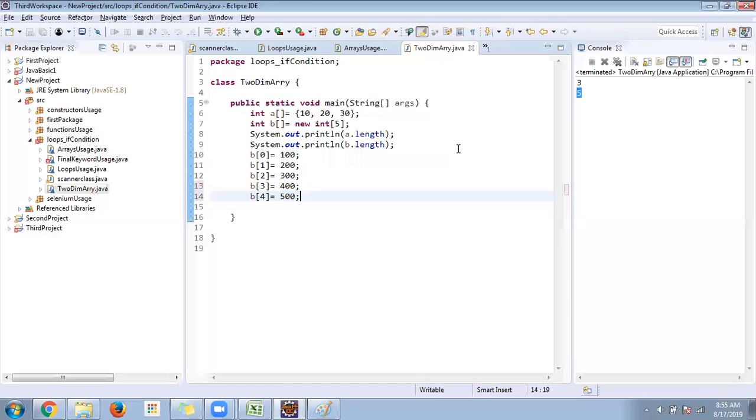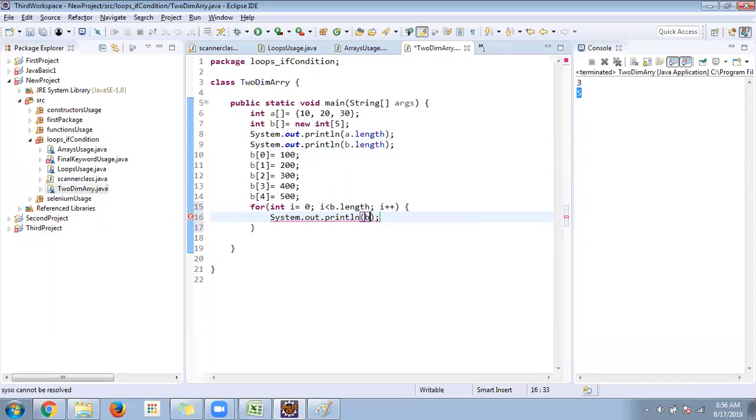Then if I want to print it, I can use a for loop: for integer i is equal to 0, because the loop starts from 0 and ends by 4. What is the b dot length? Array length. So i less than b dot length, i plus plus. So b of i.